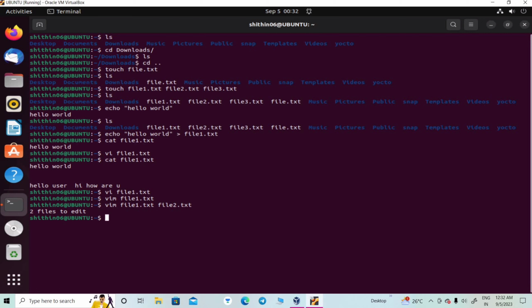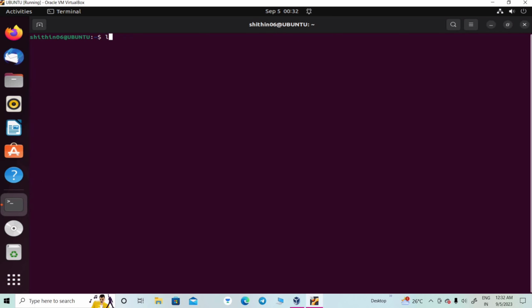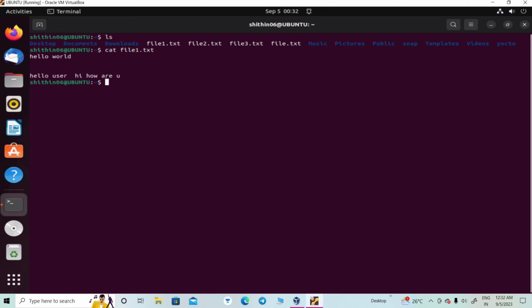So that is the purpose of edit case, that is, the vi editor and Vim editor can be used to edit the files. Also I am using clear for going to the top, so I'm listing all the contents here. So I am seeing just the contents of file1.txt here. So these are the commands used, and then the other command is how to create a directory. So I am just listing all the directories here.